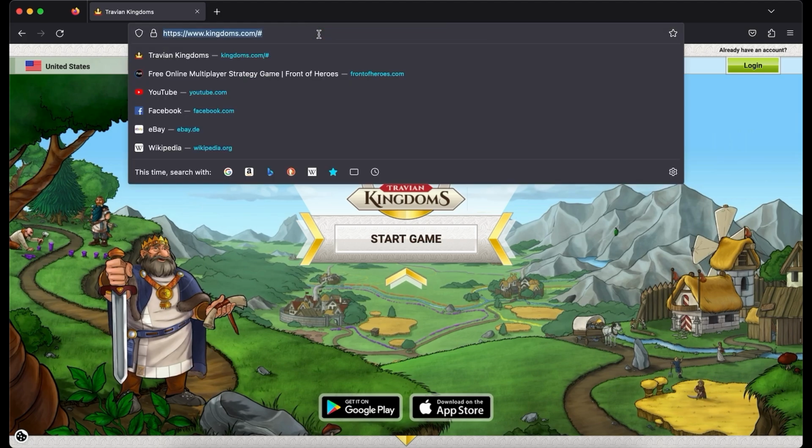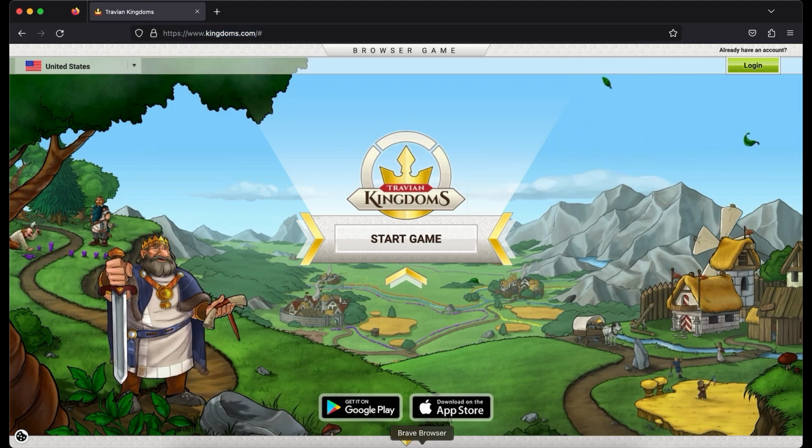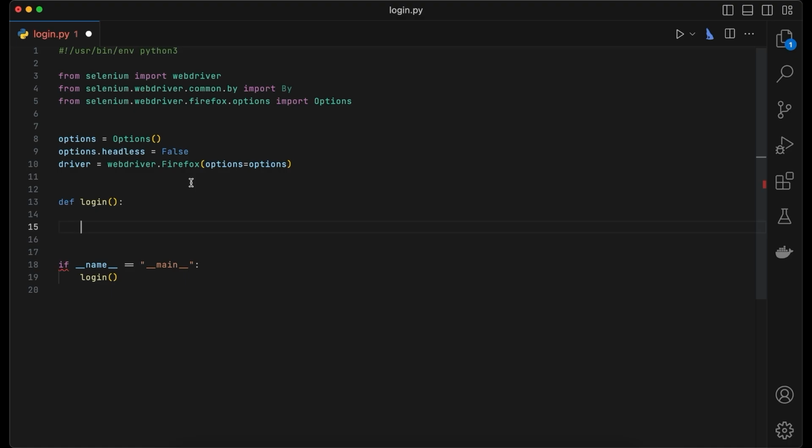Copy the link of the game and in our editor write driver.get and paste the link. With this line, we have instructed our browser to go to this specific URL. Below, write down a sleep timeout statement.